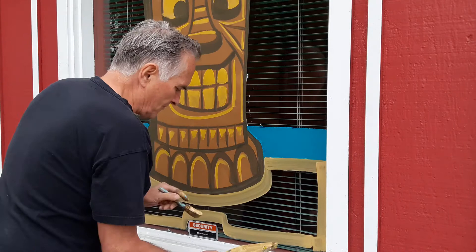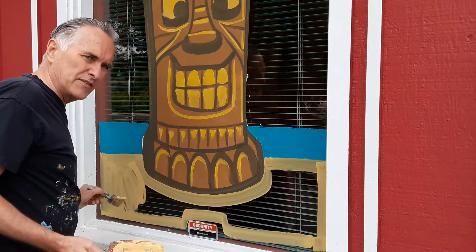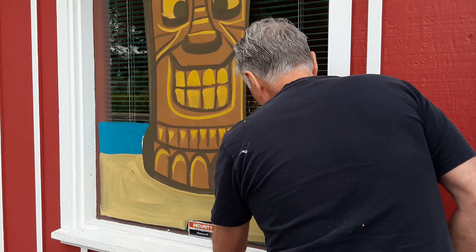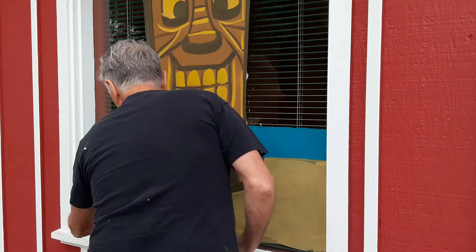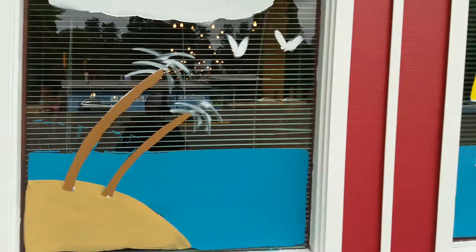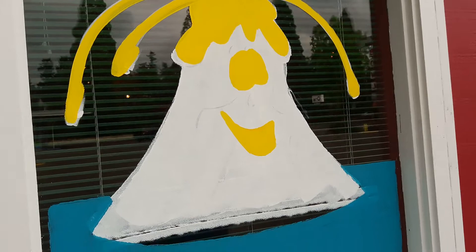Sometimes if you have a roller you can roll this out quicker, but it's still pretty quick even with the two-inch foam. On this side I think I'm just going to leave it and then come back and do a second coat. It looks like it's drying pretty quick, so I'm just going to leave this here. Next we're going to work down here with the volcano.